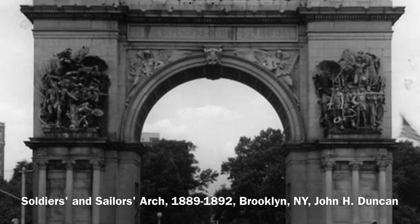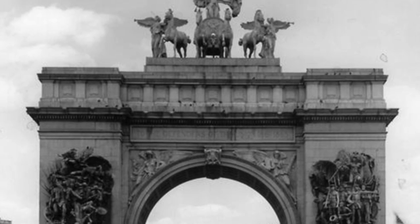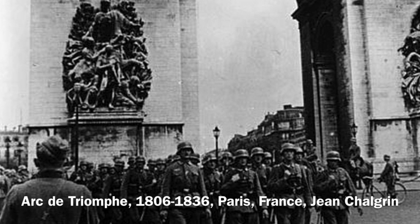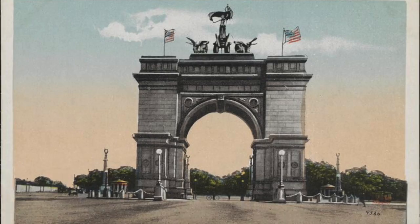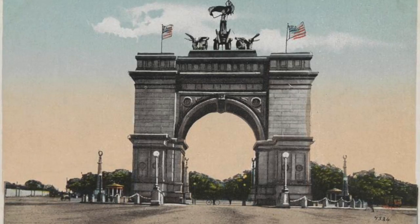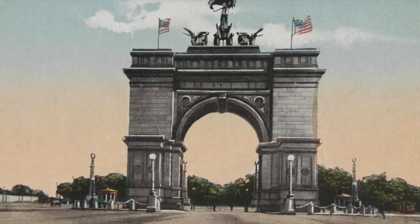Triumphal arches, including the Arch of Titus, the Arc de Triomphe, and of course the Soldiers and Sailors Arch, represent a desire for community and for the participation not only in the monument itself, but in the happenings that occur within the city of which it is a gateway to. It is important for a monument to be effective for both the viewers of the monument as well as the person, people, or event the monument commemorates.